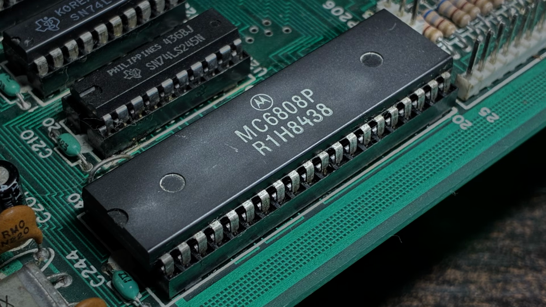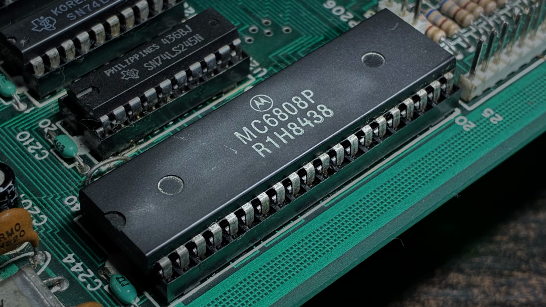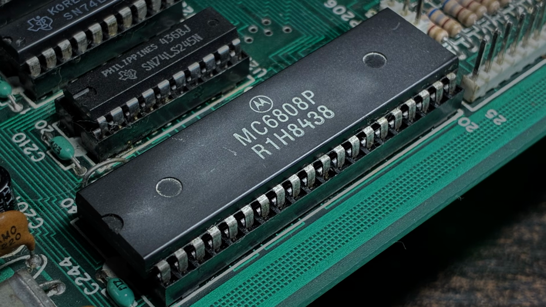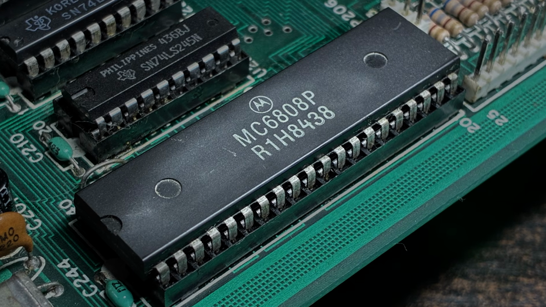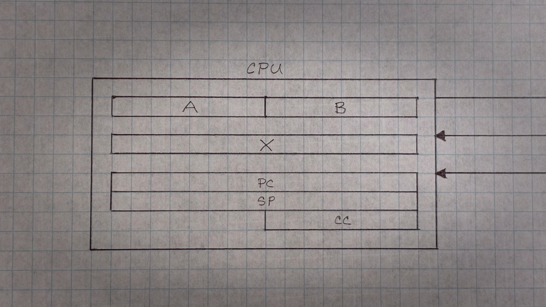The microprocessor, or CPU, in the Hero Jr. is the Motorola 6808. It has an instruction set similar to the 6502 CPU found in a plethora of 1980s home computers, but there are some differences. You can think of the CPU as a set of specialized registers that can talk to each other and to memory. There are two accumulators, called A and B. These registers work with circuitry inside the CPU to do computations on their contents. They each store 1 byte.